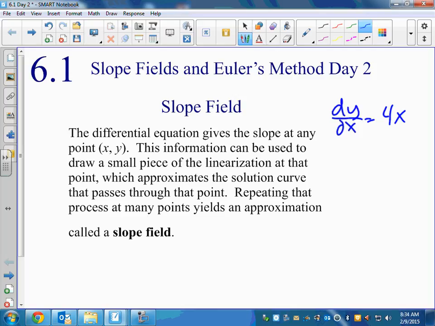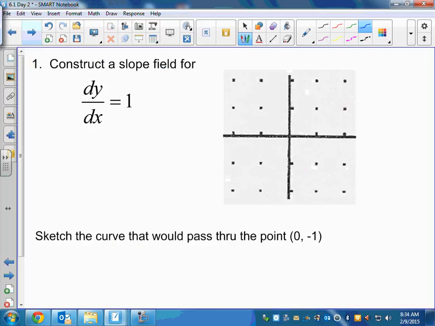Jake so nicely has already programmed on his calculator a program that would do slope fields for you on a bigger scale. Drawing a slope field by hand would always be on a no calculator part of your test, so your calculator program wouldn't help you, but it's kind of a cool program that maybe tomorrow when we do a worksheet that we can share it together and do that. So the slope field, they're going to give you a derivative or a differential equation, and then they're going to give you some points. I kind of can put a lot of points on here.